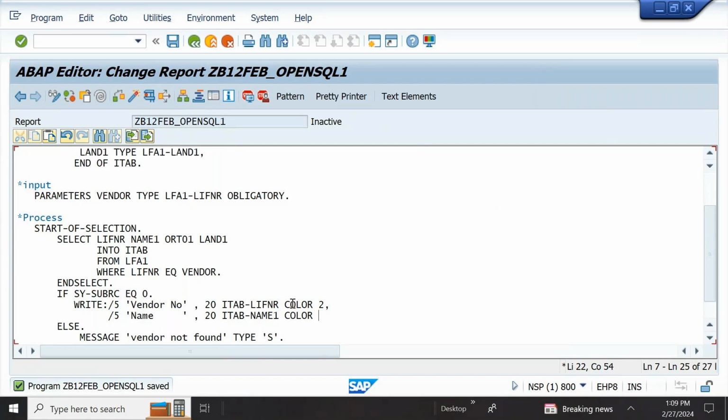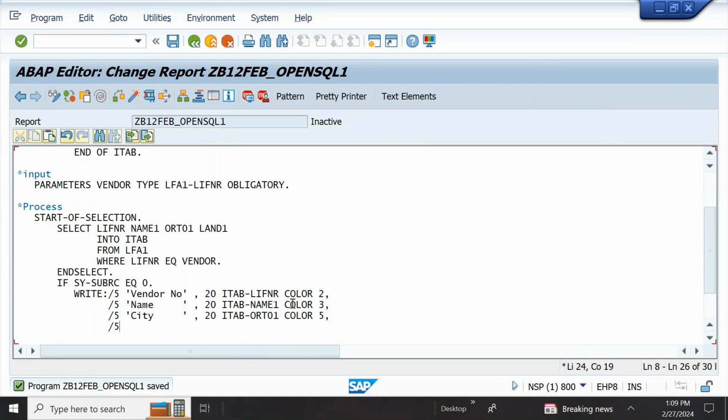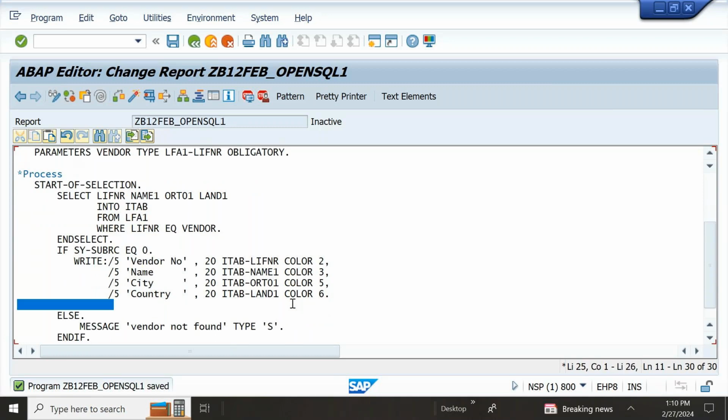Here I'll mention color 3, comma, again slash 5. City name, comma 20. I'll mention iTab-ORT01, comma slash 5. So I'll mention country code, iTab-LAND1. Like that, if it is found, whatever information I got from the internal table, I'm showing.